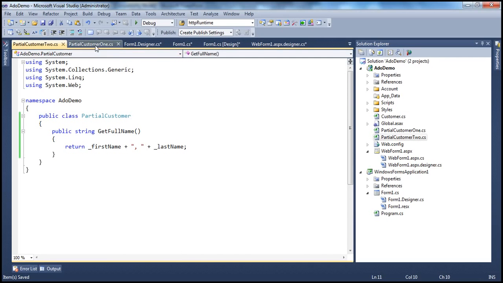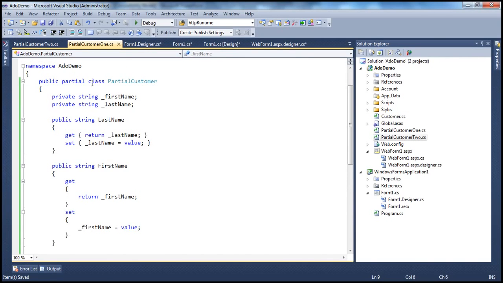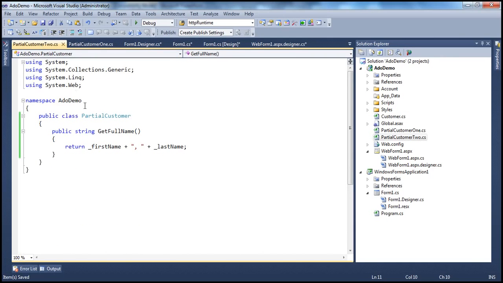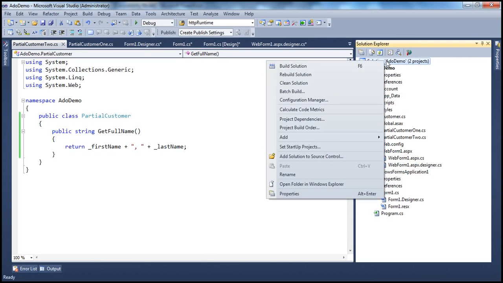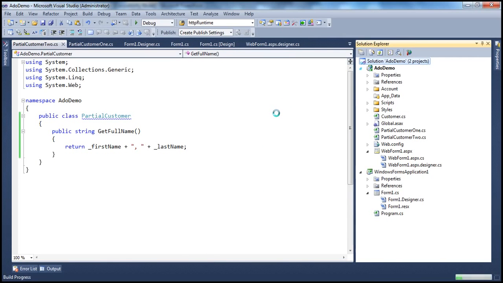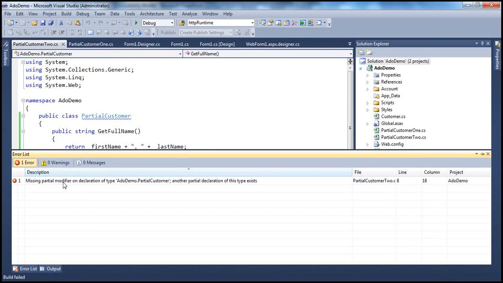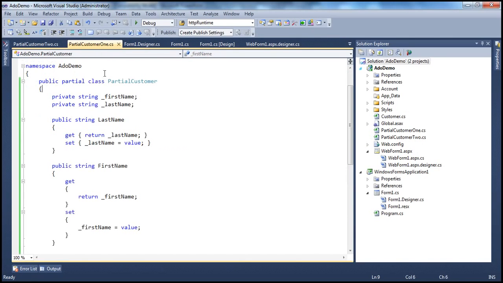Now there is already a class with the partial keyword, and you're creating another class, partial customer, here. If I try to compile this, as you might expect, we get a compiler error stating missing partial modifier on declaration of type AudioDemo.partialCustomer. So on this class, you're missing the partial keyword because there is another partial declaration of this type. Where? In the partial customer1.cs file.